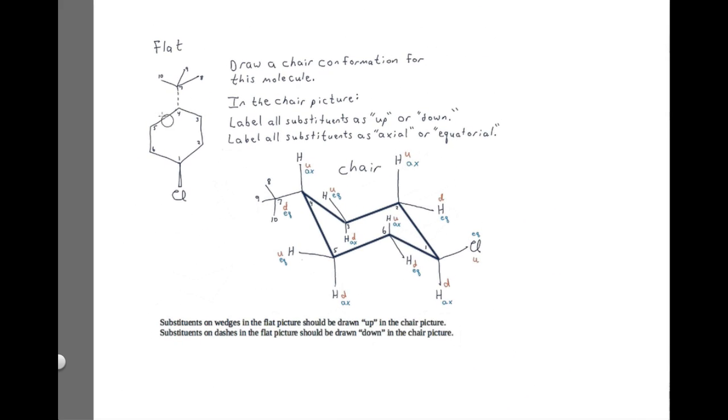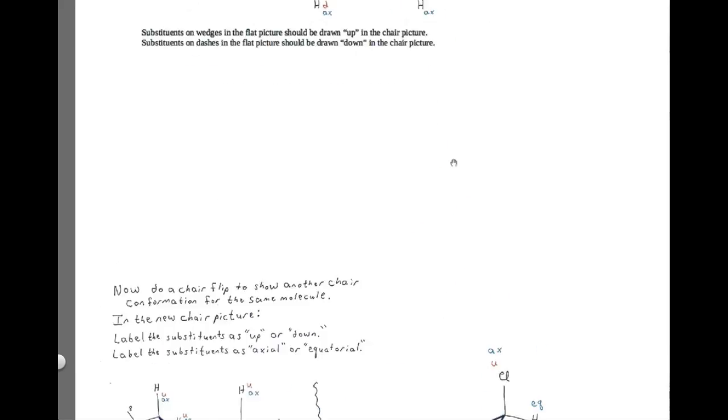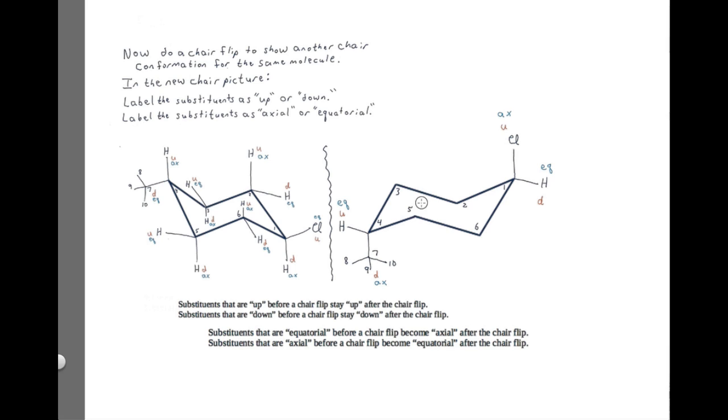On the previous problem going from flat to chair picture, and on this problem going between the two chair flips, I think it's really crucial for a beginning student to be numbering all the carbons. That's almost always the case for any OChem problem. But of course, that only works if you're numbering the carbons consistently.